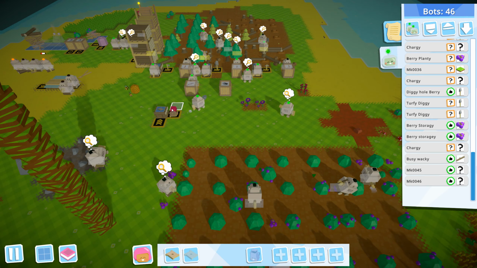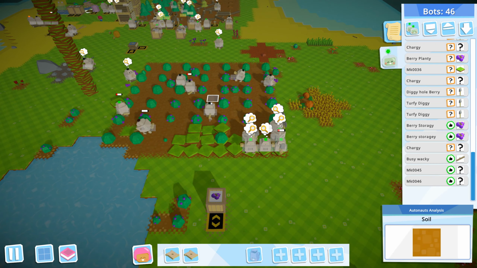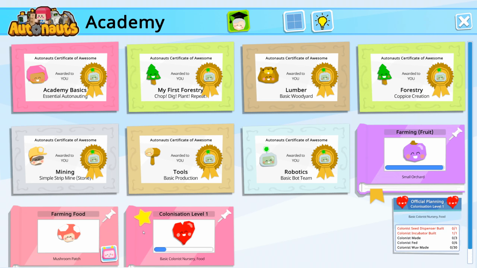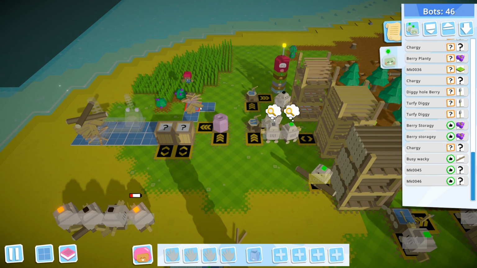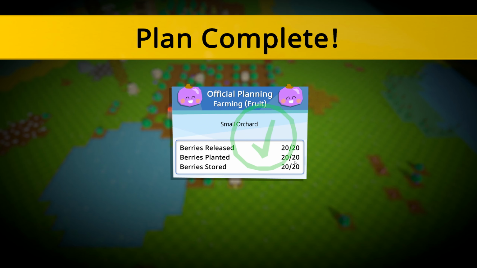What did you need? 2 stone. We'll get that one running. To do for this? I need to store one more berry. Boom! Done! Okay.